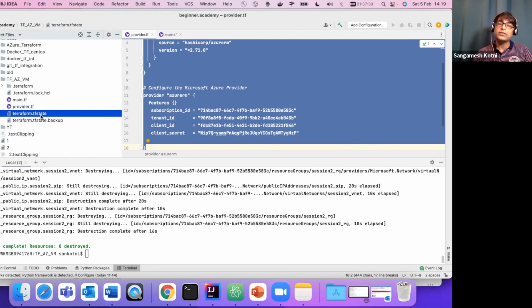This particular state should be on a backend, in this case a storage account, right? In the Azure case, we keep everything in a storage account. So with that storage account, if you wanted to add something, you can pull that. You can modify this Terraform state in the storage itself at runtime if you are using a laptop. So in that way, you can work it out.